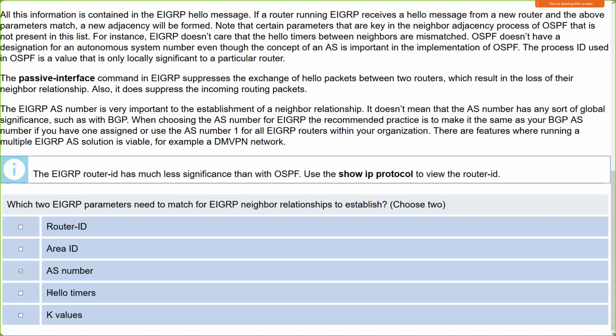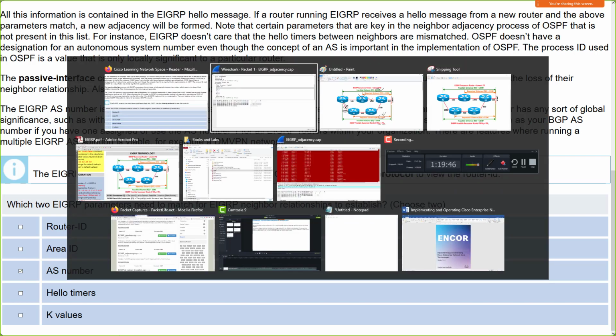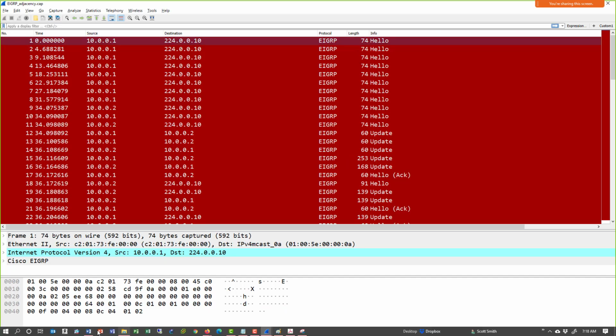We only advertise our dead timer. I don't care how often you tell me hello. I care when you consider me to be dead. Right? Because I want to make sure that my hello timer is less than the dead timer. Otherwise, we'll never form an adjacency. So we saw in the packet header that EIGRP sends the dead timer as part of the overall packet information in the hello packet.